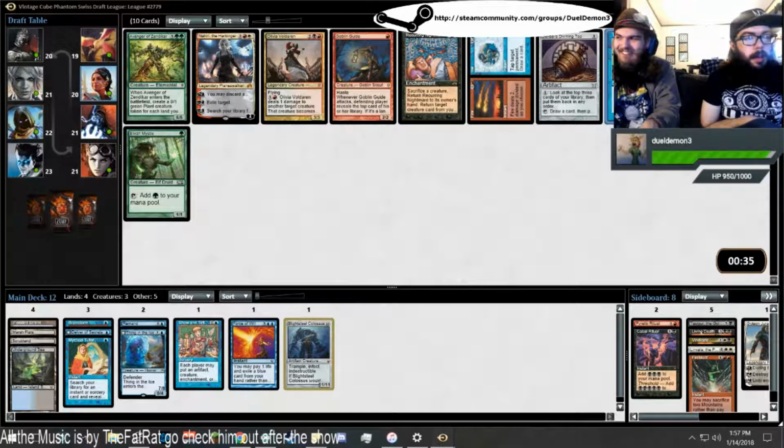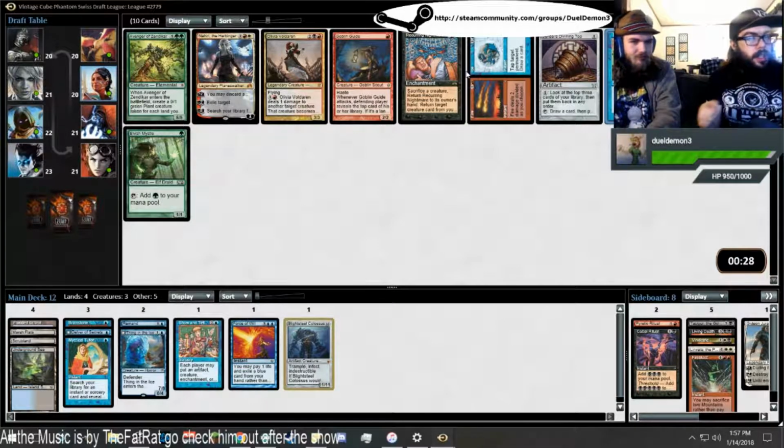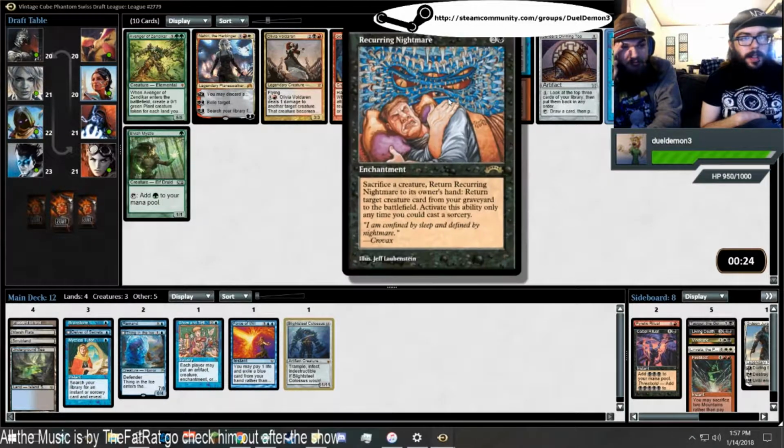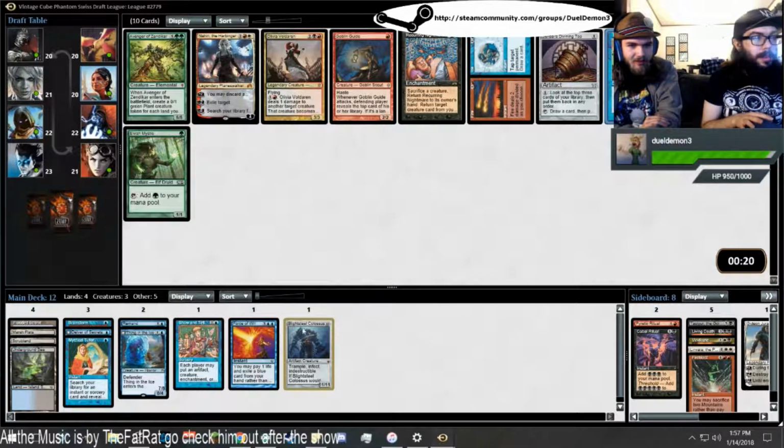Yeah, Sensei's Divine Top, but seeing that wheel is going to be very hard. Recurring Nightmare is an interesting one because it lets us kind of reuse creatures. Once Delver has outlived his usefulness, we sacrifice Delver to then put Blightsteel Colossus into our hand, or whatever, if it's been milled away somehow.